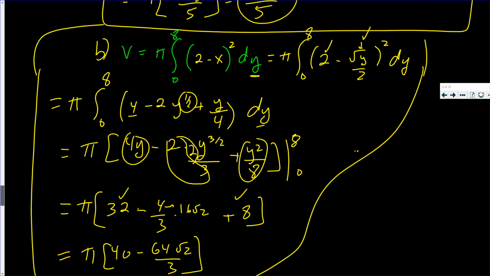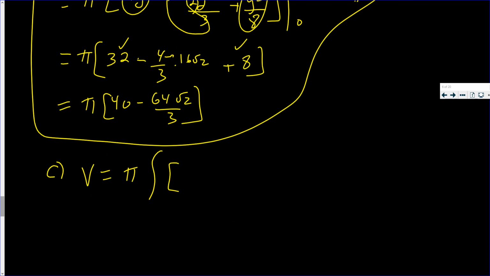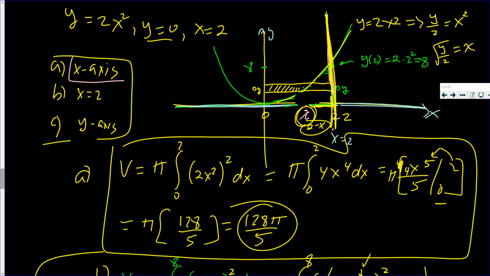The volume is going to be pi times one radius squared minus another radius squared, and we have to even decide if it's dx or dy. Since the strips are going left to right, that's a delta y. Okay, that's a delta y. And the strips, they're starting way down when y is 0, and they're going all the way up to y equal 8. So that tells us that we're integrating from 0 to 8.